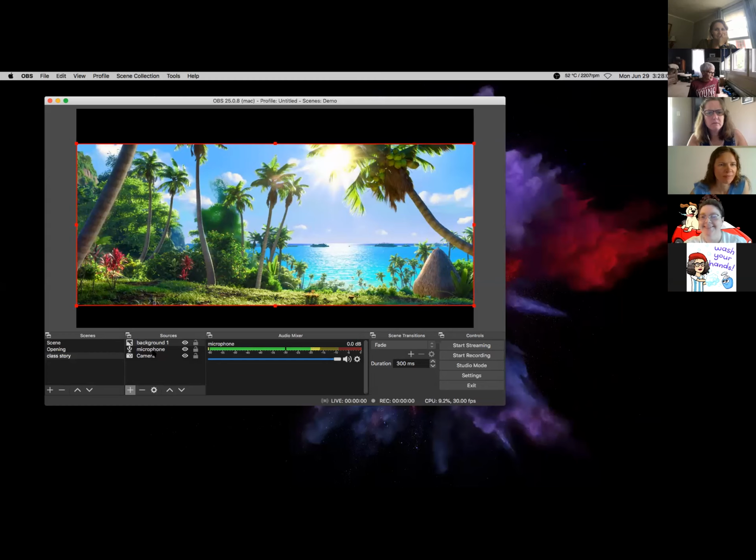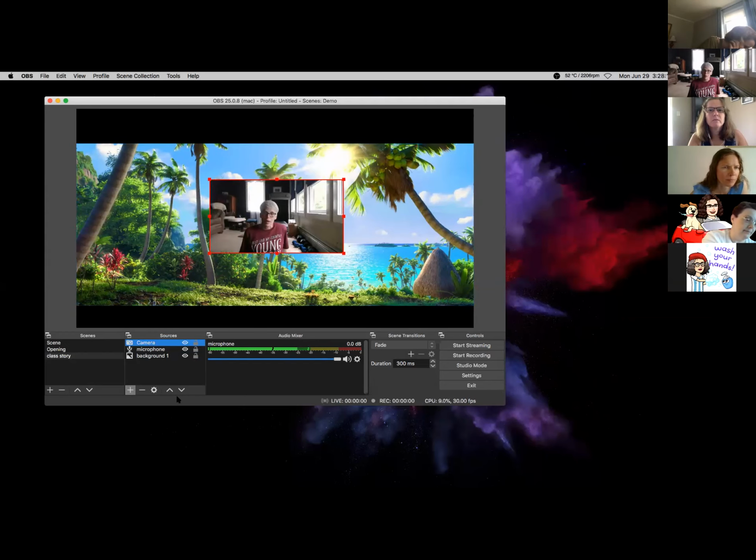Okay, this is where it gets easy. I want you to look at how I've got my cursor over the sources. It's as easy as dragging and dropping. Oh, that was the microphone. And I'm just dragging and dropping. And now my camera's on top. So I just drag, it doesn't really matter where the microphone is because that's nothing anybody will see. But your picture and your background, you can drag and drop around.